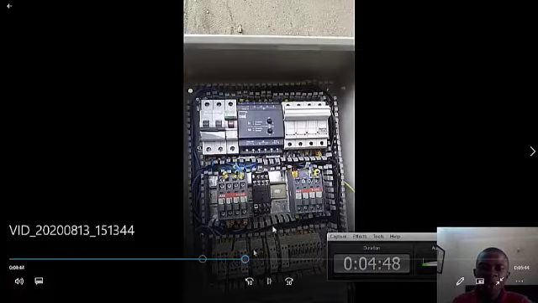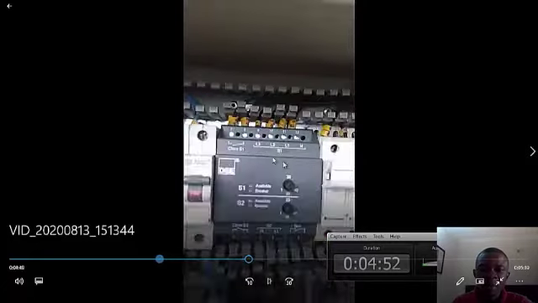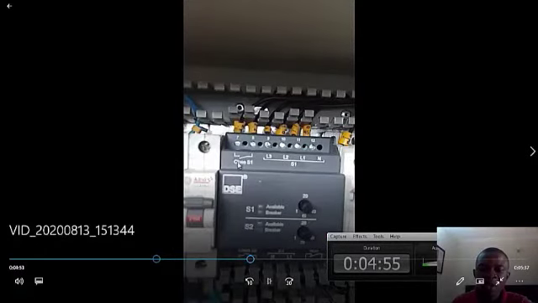So the coil of this contactor has to be wired to this, so that once this closes, it closes that one. Then the second one has to be wired to this. Once this closes, it closes that coil and the building will be energized.